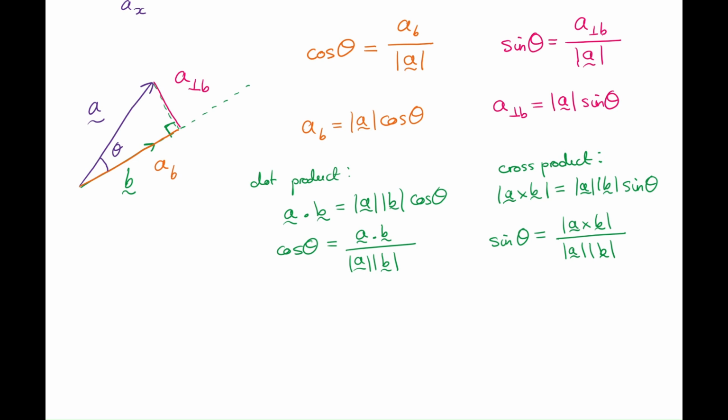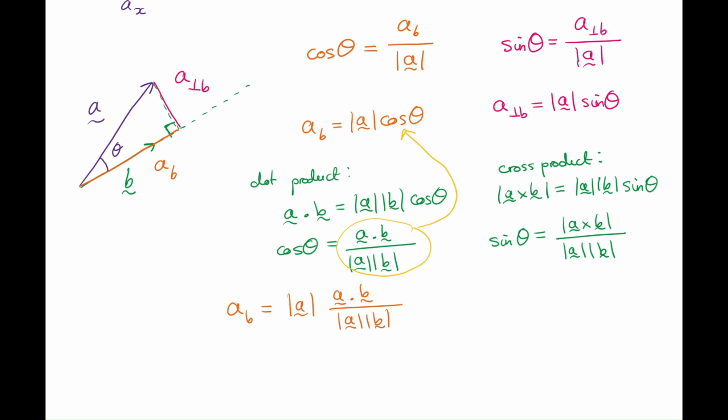So we're going to go ahead and substitute the expression, first of all, for the dot product that we rearranged to find an expression for cos theta into our initial expression for the component of the vector A in the direction of B. So the component of A in the direction of B is going to be the magnitude of A, as we had before, and then instead of cos theta, I'm going to write the dot product over magnitude of A times magnitude of B. So that's just substituting this expression here straight into there.